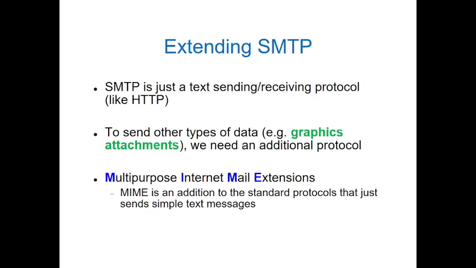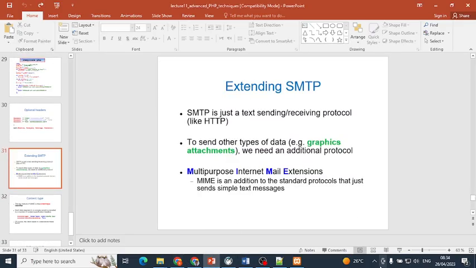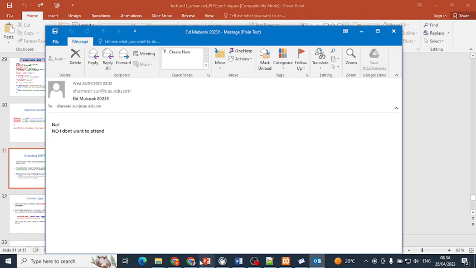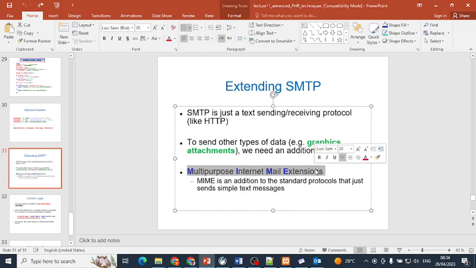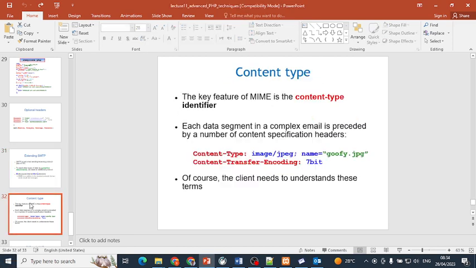Okay, so if this is a plain text mail, that is, you don't have any picture or video file or something like that in this email, this is the plain text. If you want graphics in this one, you can go for third party tool for MIME type. MIME means multi-purpose internet mail extension used for sending text messages. Okay, you need another protocol if you want to send some video file, audio file, etc. So there are third party tools.